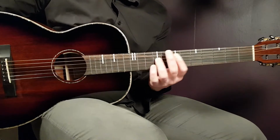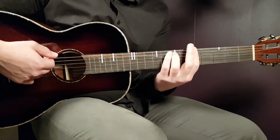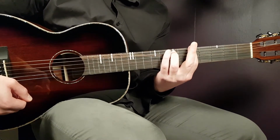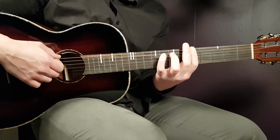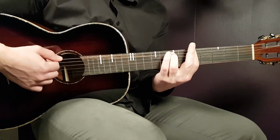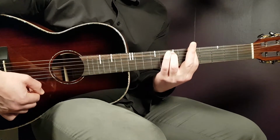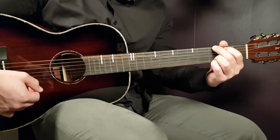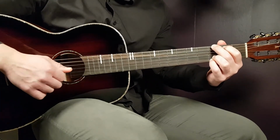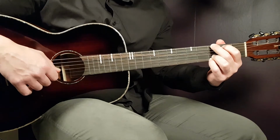So that's the E7. Then we have this A minor 7. You will grab it up here on the 5th fret. You bar all strings on the 5th fret, and you just add the 7th on the A string. So that's A minor 7. Then we have G: 3rd on E, 2nd on A, open D, open G, 3rd on B, and 3rd on E.